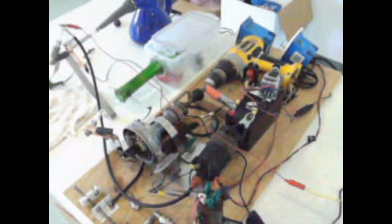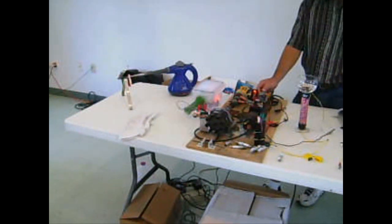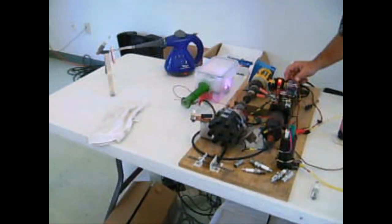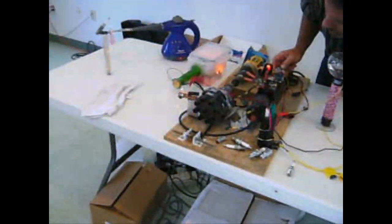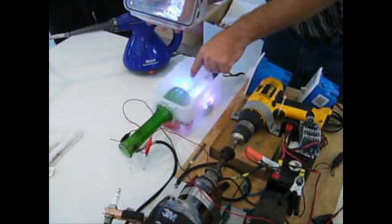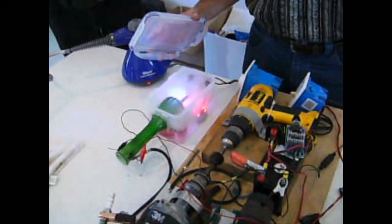You guys saw the video earlier of this plasma spark system. That's awesome. So that water vapor is getting, this is a Venturi. The water vapor is being picked up through here, through the Venturi, and then getting sparked at the exit.